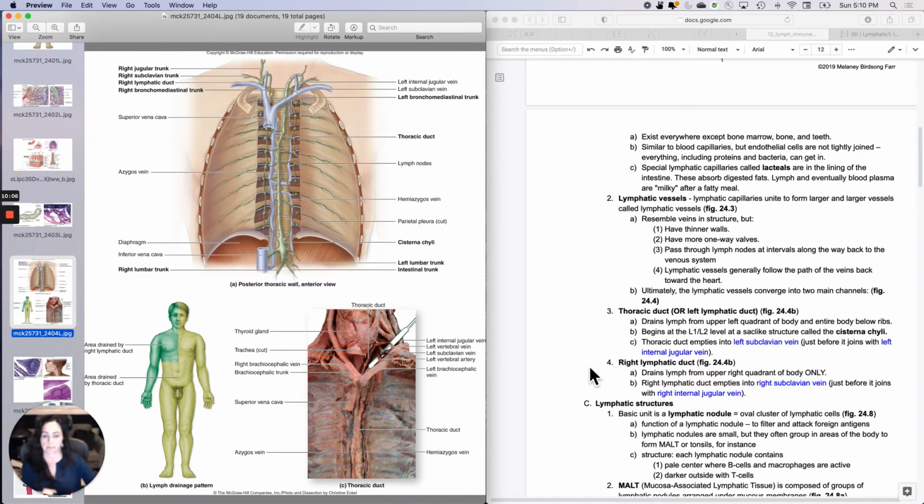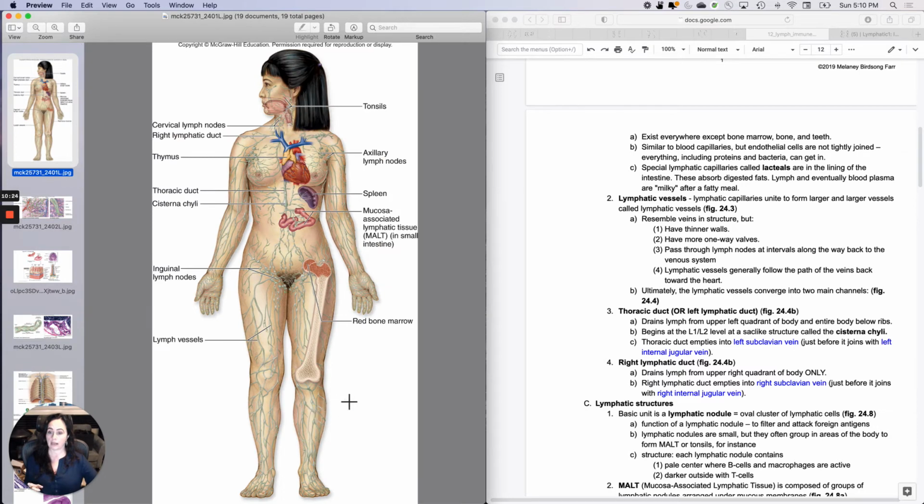Okay, so all of those are going to dump into the subclavian vein. What they would have done is pulled fluid from the tissues, all the way down at your feet and all the way down at your hands, all different kinds of locations. That fluid would have slowly but surely percolated up through these lymphatic vessels and through the lymph nodes, looking for antigens and pathogens the whole time. Then it would have dumped into the thoracic duct, which would dump over here, or the right lymphatic duct, which would dump over there. The thoracic duct drains pretty much all of this left side, and the right lymphatic duct drains just this part over here.